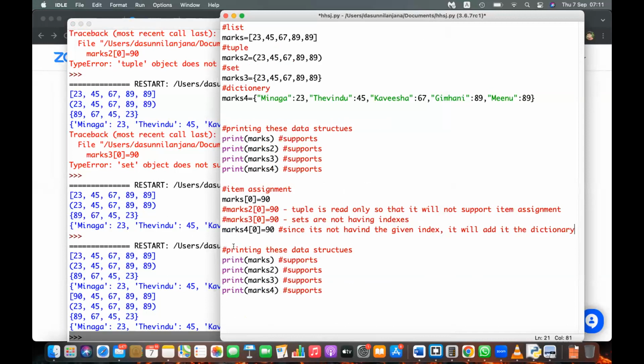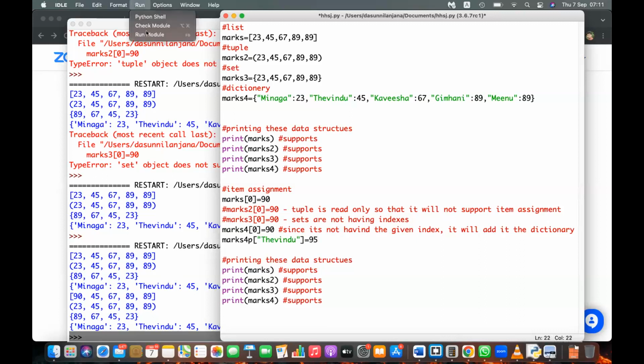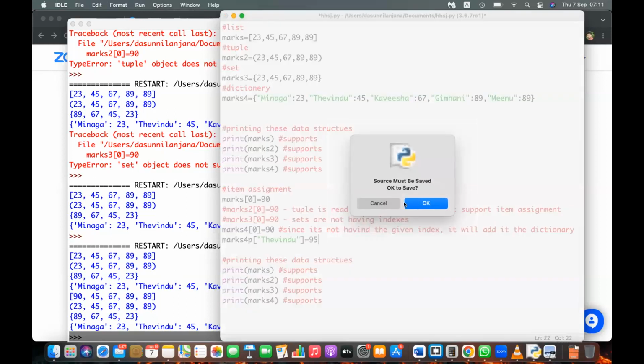And if you want to change an item, you can do something like this. Let's say I want to change Tevindu's marks. I can say marks for Tevindu, within quotation marks because it's a name, is equal to, let's say I want to assign 95 to Tevindu. Let's see that this will be a supported operation.